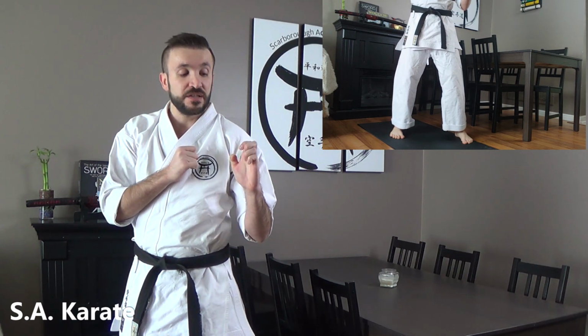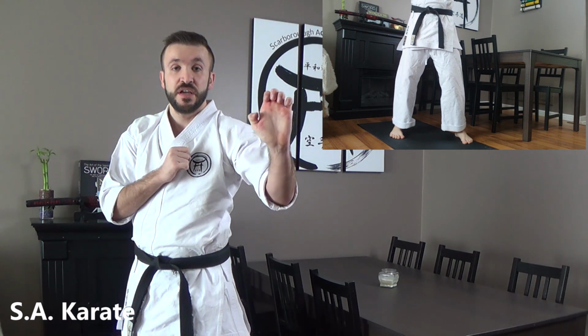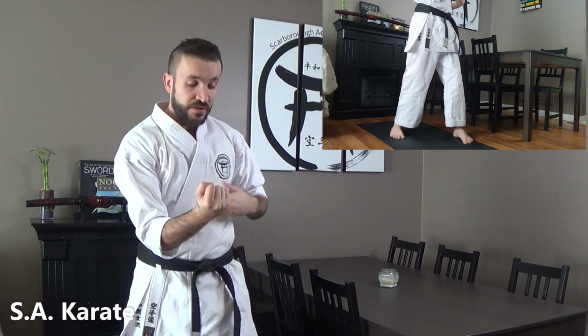Open up your hand, curl in your fingers, bend in your thumb, striking to the tip of your target's nose with your palm, hence why they call it a palm heel strike. As I do that, I'm going to pull my other hand back. Not only is that useful for the palm heel strike, but it also sets me up for my next attack. Uppercut to the solar plexus.